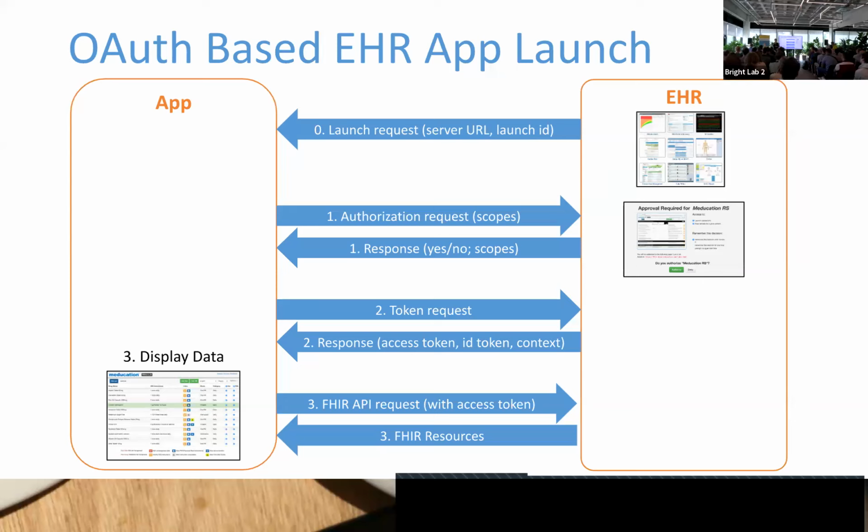It just ties the session together, and it makes sure that when the app eventually is launched, it can learn details of the context. So namely, what patient record is open in the EHR right now. That launch ID is a parameter that gets threaded through the request so that at this access token response, the app can learn what is the context of the EHR session in which it's being launched. Great question. Anything else before we dive ahead? Yeah.